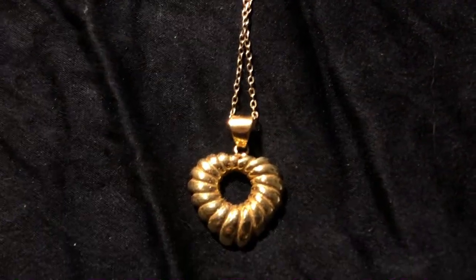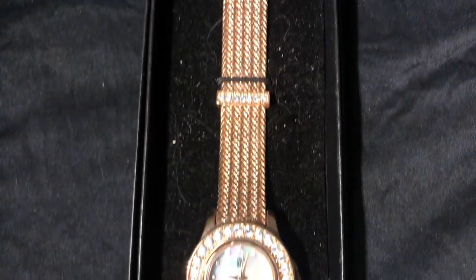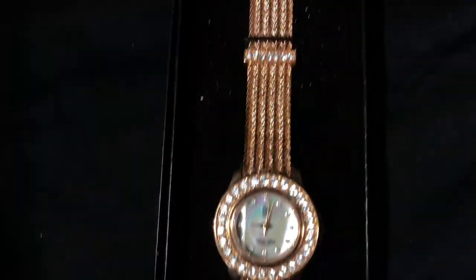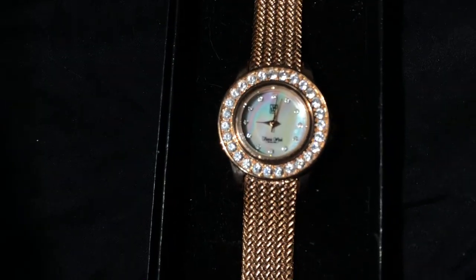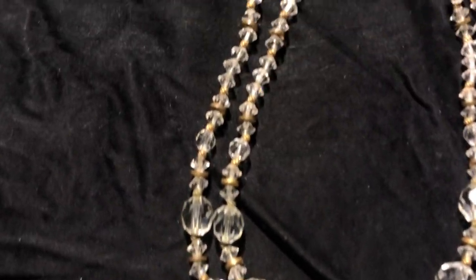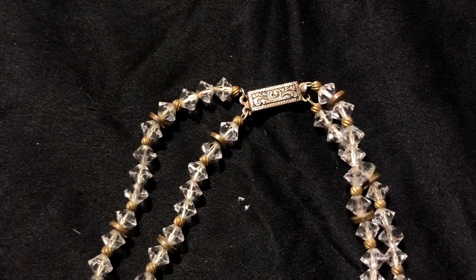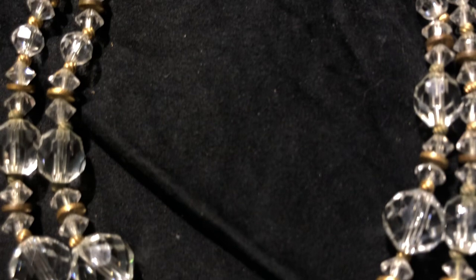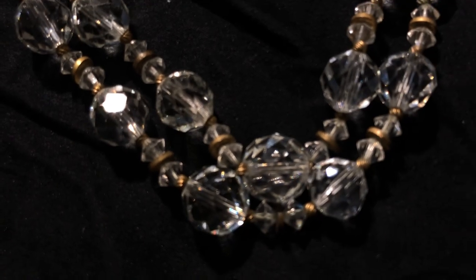I purchased this necklace — look at this little heart, gorgeous. It's gold over silver, very pretty. This was actually smaller than I thought it was going to be but it is pretty — purchased off eBay. This gorgeous fancy rose-tone watch was originally from HSN because it is a Victoria Wieck watch, but I paid hardly anything for it. I think it's beautiful. Now this is a crystal necklace — a double-row crystal with vermeil, very old. However it's too small for my neck so I need to extend it by an inch or two, but it's so pretty and the sale benefited charity. That's genuine crystal with vermeil spacers.